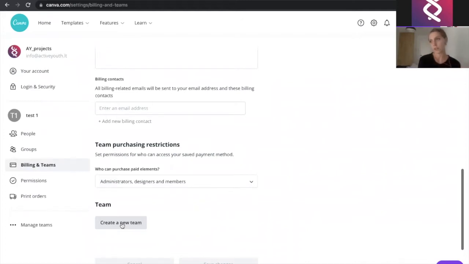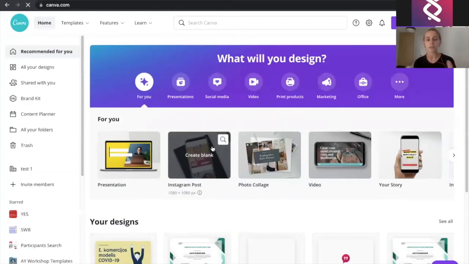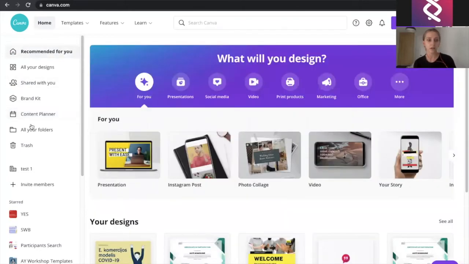If you create the team over here, invite your colleagues via email, and they're going to join the team. So you're going to have your own team Canva surface over here. You're going to have only your templates, only your design materials, and then you can, for example, jump over here and plan it. So I think it's just an awesome thing.